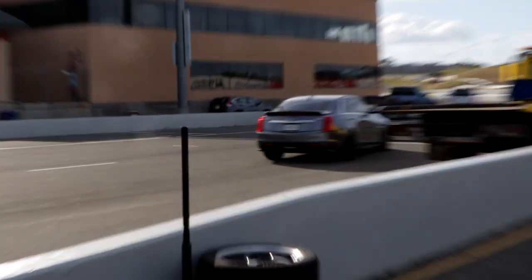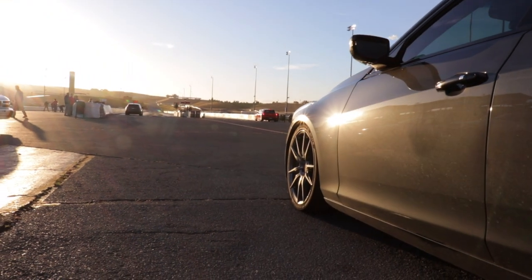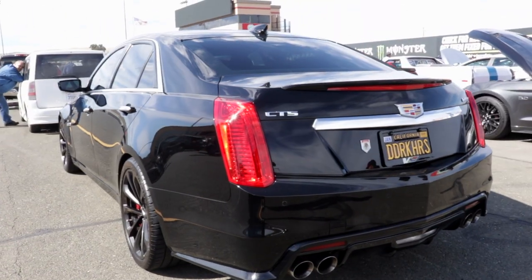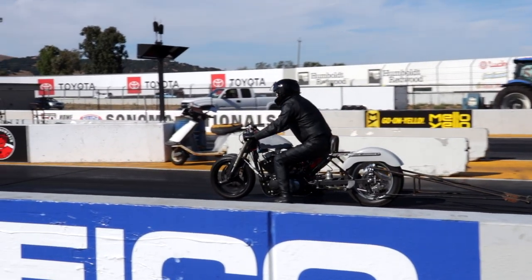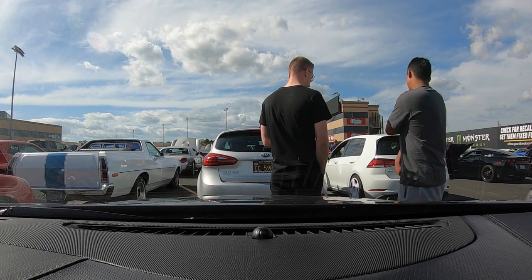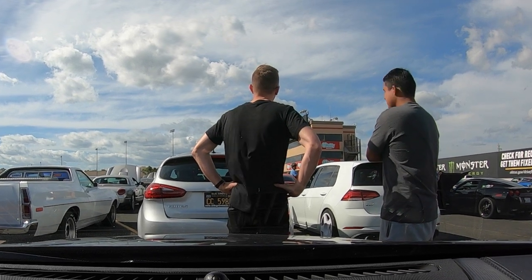Bring a snack, water, and take some notes, because each run down the drag strip will probably be less than 15 seconds, but you'll sometimes have an hour between runs, just enough time to mill over why your car didn't run what you thought it would. I'm one of those people that mill over my runs. I analyze my time slips and chat with other drivers to see what I can learn. Of course, as a fan of sports sedans and Cadillacs, I like to chat with those who have cars I admire the most.